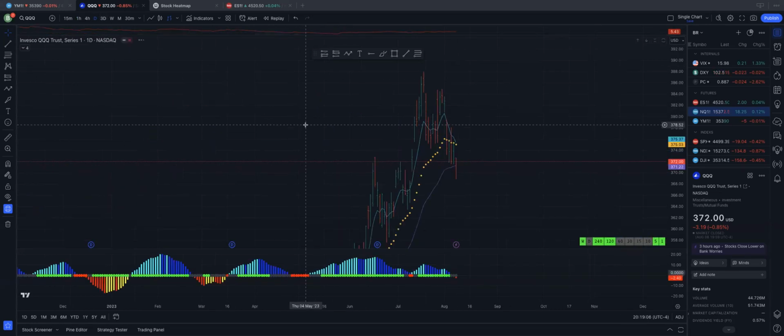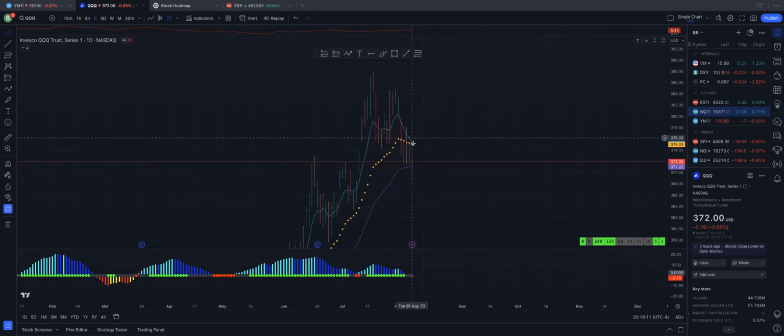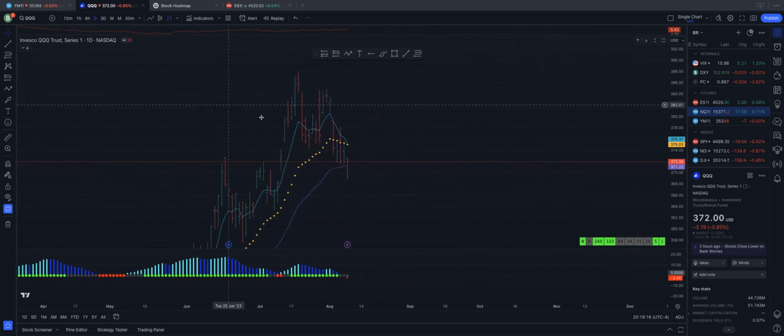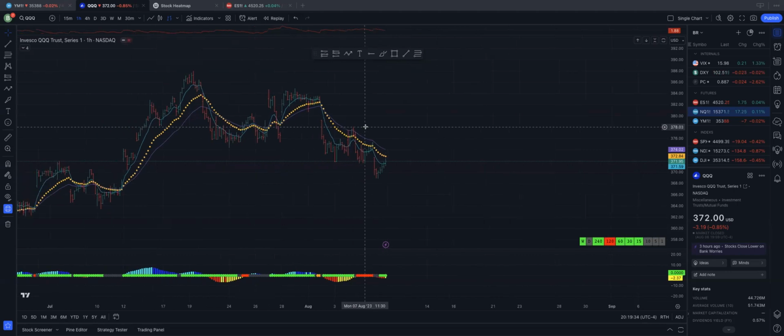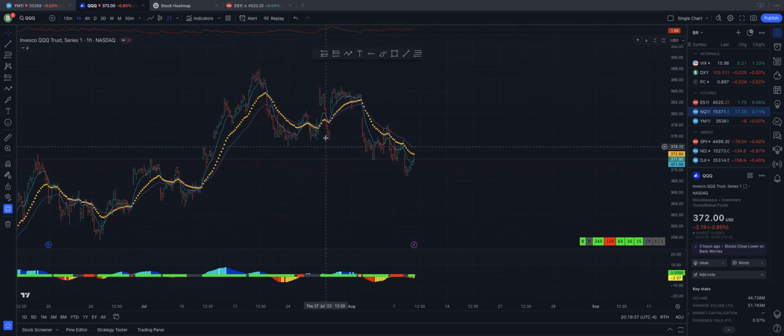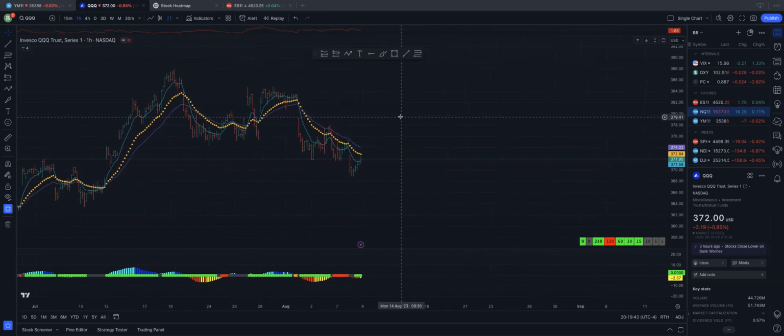So the daily's not in a downtrend yet. The 8 has to cross the 34. It hasn't even crossed the 21 yet. We need to see it cross the 34, and then I will consider going short. But right now, the moving averages are stacked. So right now, if we had a trend change tomorrow, I'd be looking for calls. It won't work every time, but not 9 times out of 10, just the majority of the time, it's going to continue with the trend that it's already in. Does that make sense?